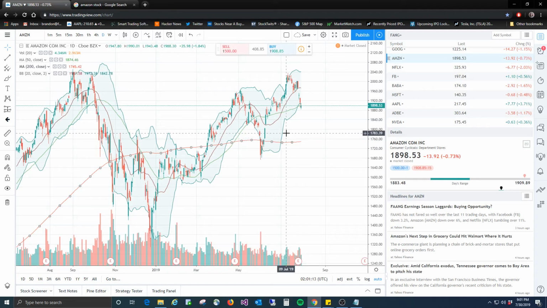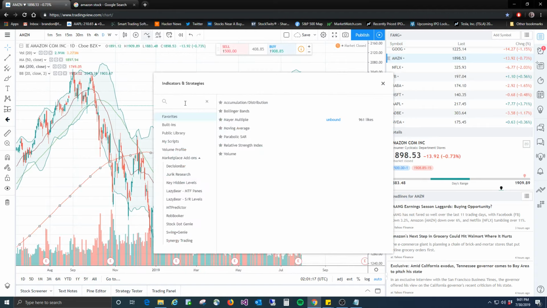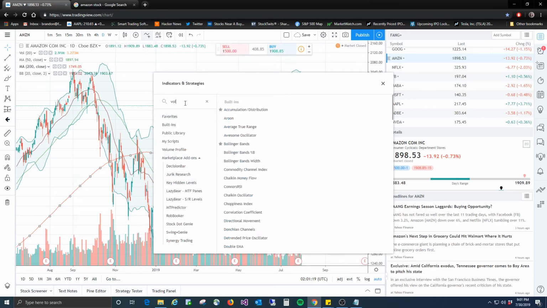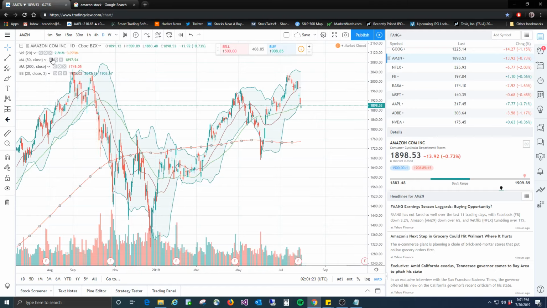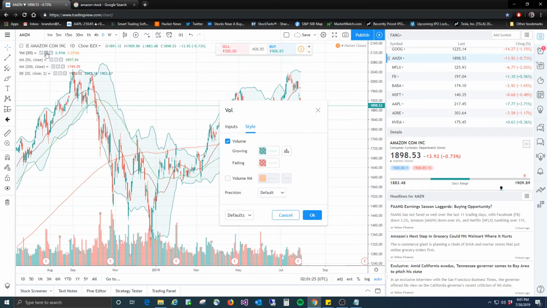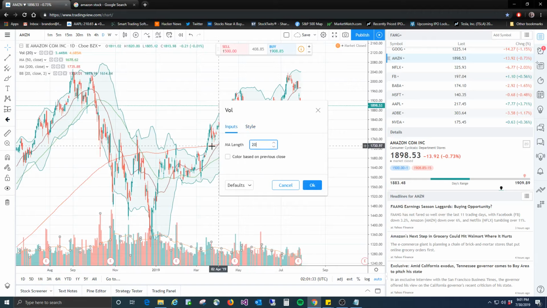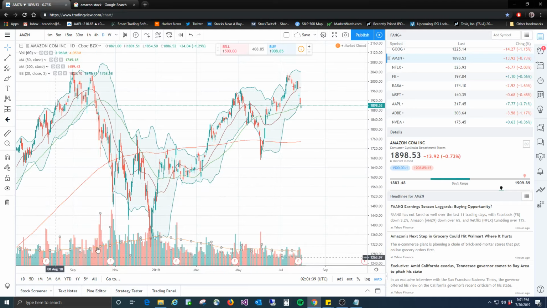This right here is plus the volume. We get the volume on the bottom. I think it comes with it by default, but it wasn't there. You can do indicator and click volume, and then it'll show up right here. And then on the volume settings, you do volume moving average, which gives you a line right here for the moving average for the volume, and then do like 60, which kind of normalizes it, makes it a little flatter.